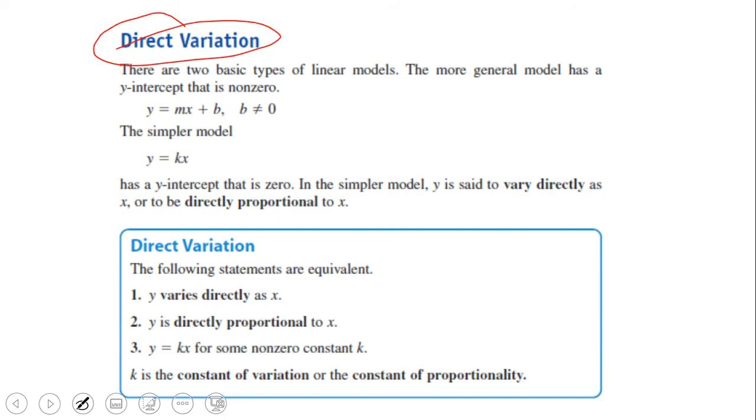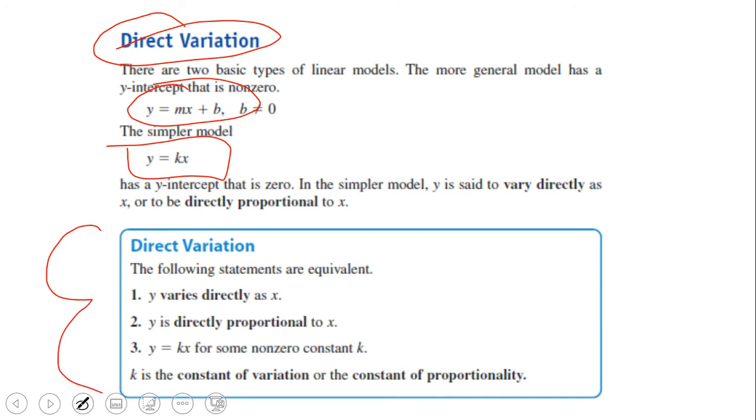So direct variation is the first one, and it basically has to do with linear models. Now, you guys are used to seeing y equals mx plus b. Here's the thing about direct variation. In direct variation, there is never going to be a b. You're always assuming that b is 0. So instead of y equals mx plus b, it's just y equals mx. But because it's a special case, they change it to y equals kx. So this is now going to be our simpler model whenever you see the magic words direct variation.